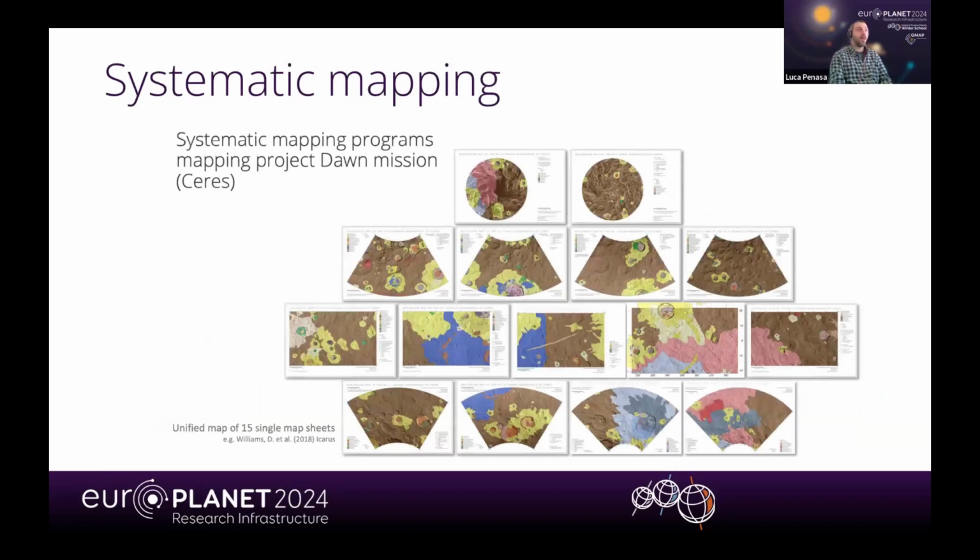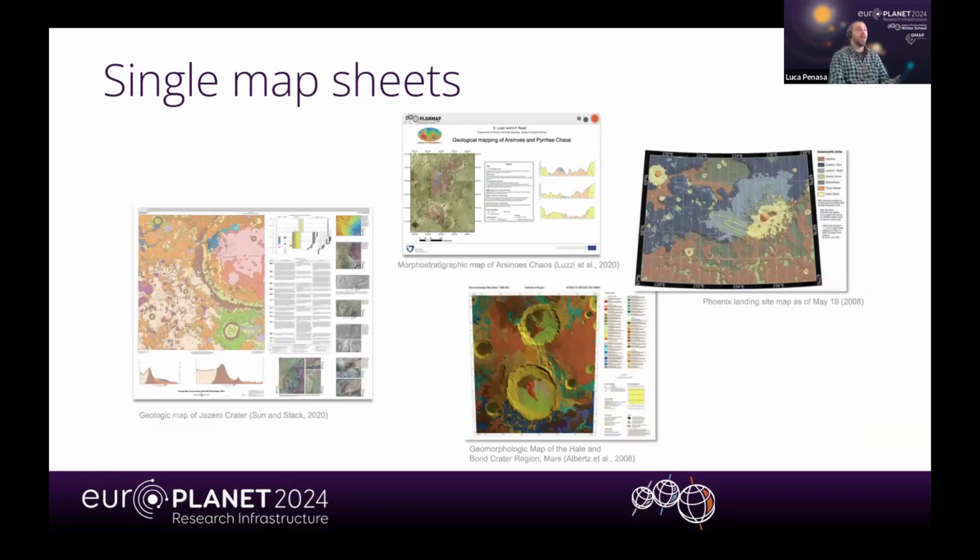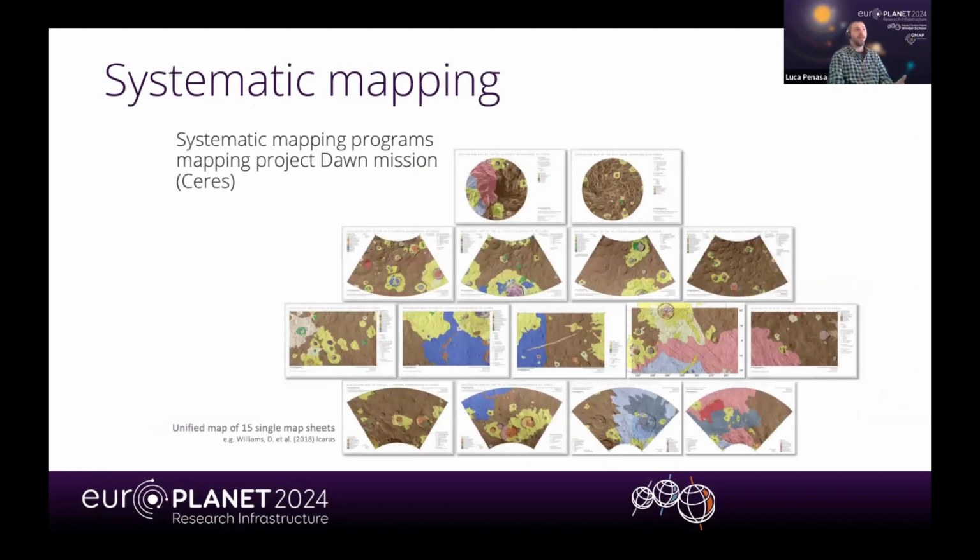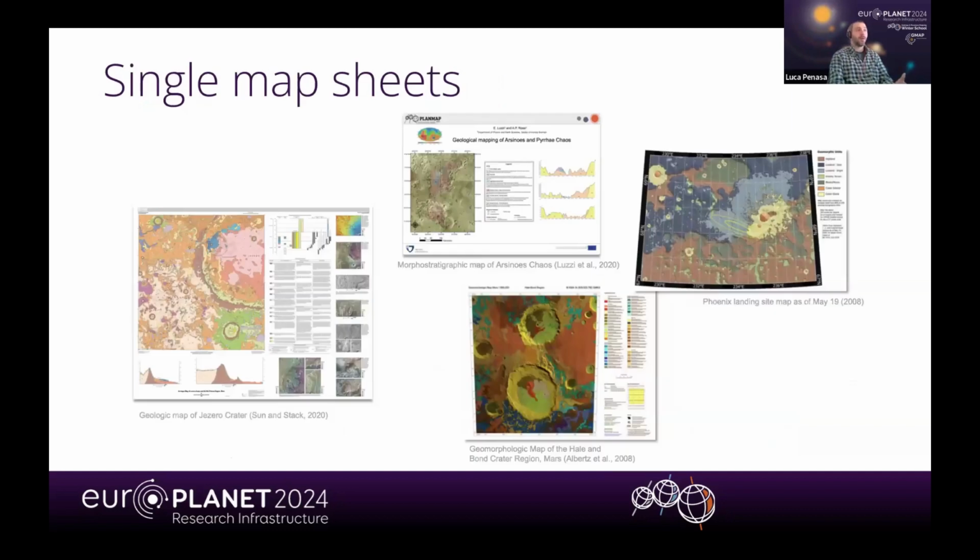I just kept a couple of slides. Those are just examples. You can then have a look at them later. So this is the case of a very systematic mapping where one tries to cover the entire body. Of course, with the resolution we have with contemporary missions, you will probably need to split up the work into many different map sheets. And this is another example where you just have one single spot that maybe the scientist found really interesting for some reason, or because he was approaching it from a scientific point of view, and they just created different single sheet maps.